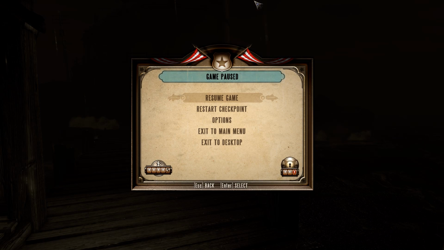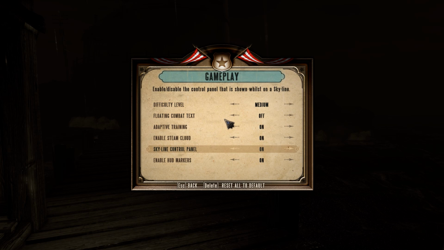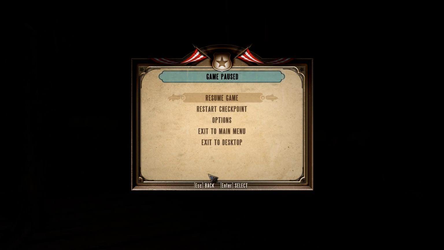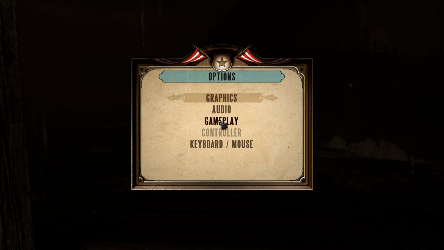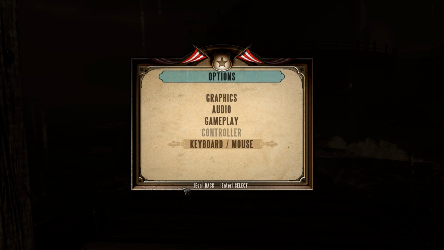Mouse speed's a little quick. Let's turn down the mouse speed. Gameplay maybe? That's probably under controls. There we go. Wow, it's already pretty low. See how that feels. Might give him some comfort. That's still pretty snappy. It's kind of surprising. Try it all the way down and see how it feels.